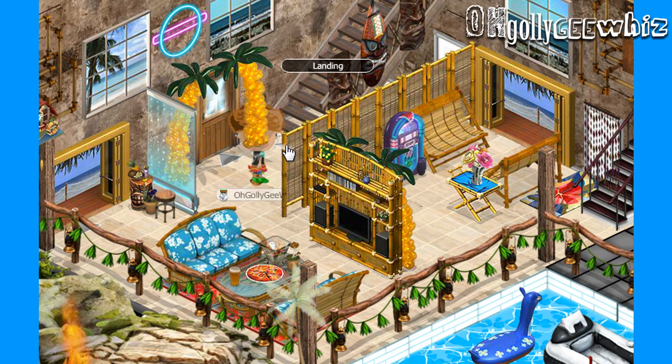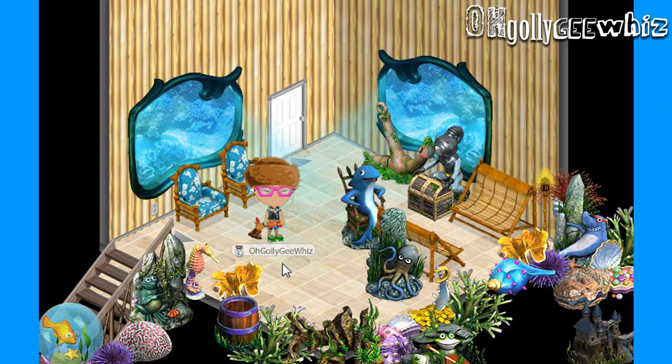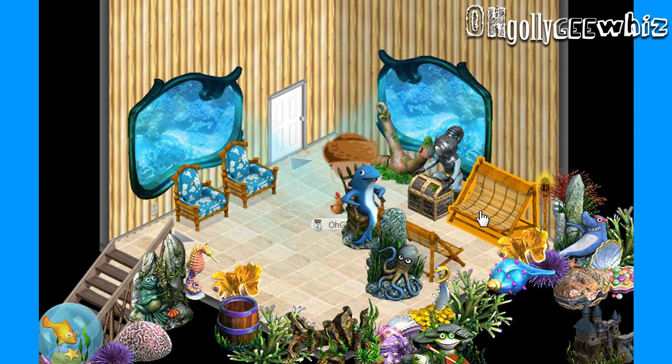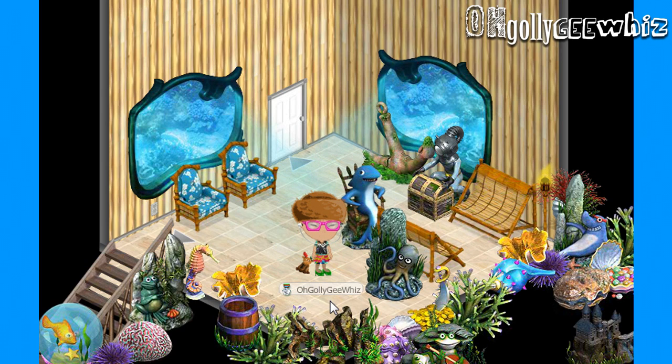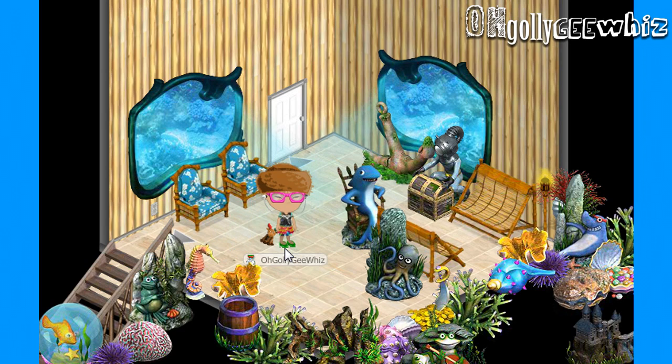Let's go check upstairs to the landing area. Here's the landing area. This is another room where I was thinking of making it an underwater theme, but all these items are the only underwater things I have, because when they closed the underwater theme I had taken a break from the game and didn't get to buy everything I wanted. So it was too late. This is unfinished, but I'm kind of done with this room. You can sort of see where I was going with it. I was planning to cover the whole thing with corals and more underwater windows, but that won't be finished. So this is basically like a museum-ish type of room.